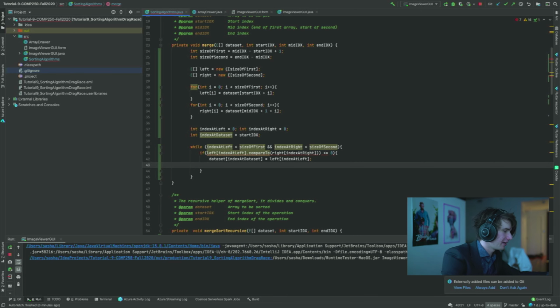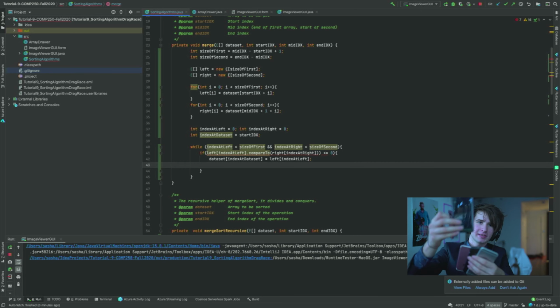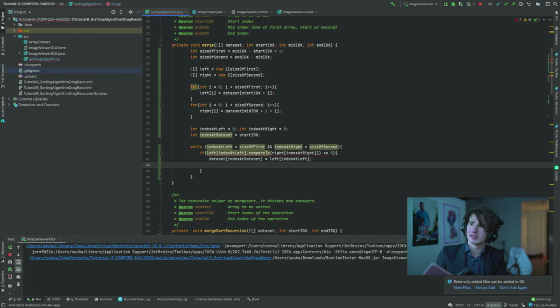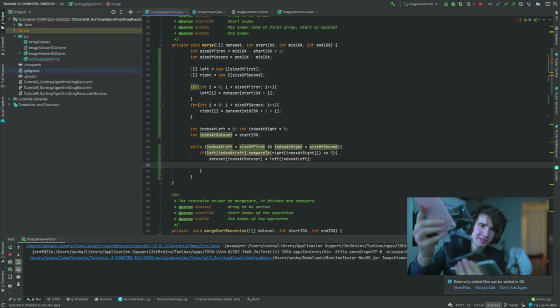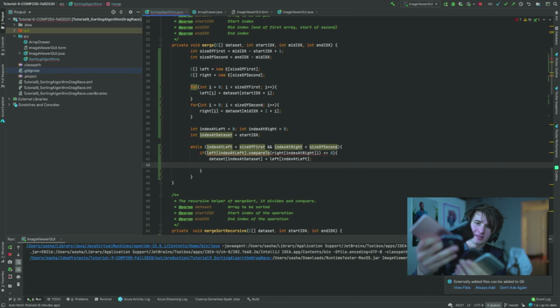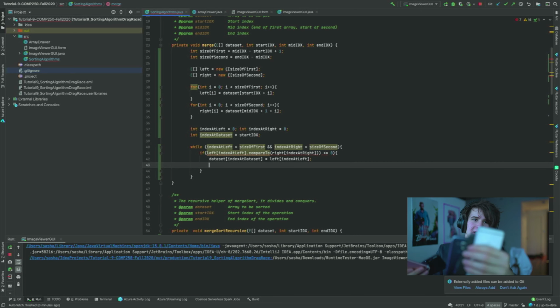What I mean by that is, okay, let's say we have our main array here, and we want to add this, and let's say we're comparing it to this. So this is our main array, these three, and then these two are what we're trying to add. The main one isn't already sorted, but these two are already sorted.